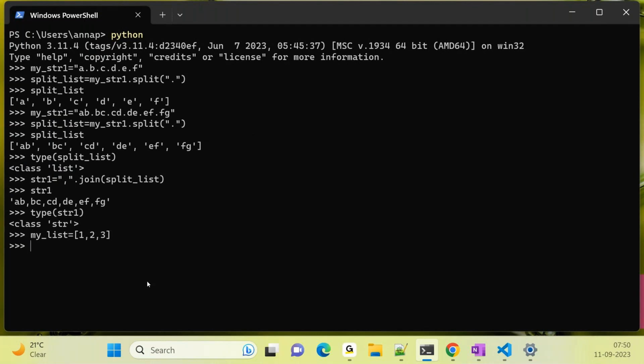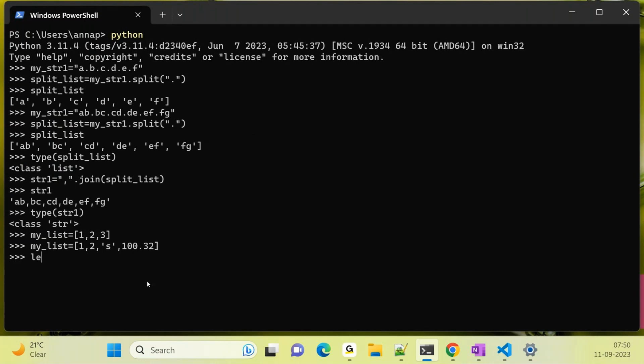I can have multiple different data types inside my list, so it can be like this also. It has an integer, a float, and a string. All together, I can create one list.